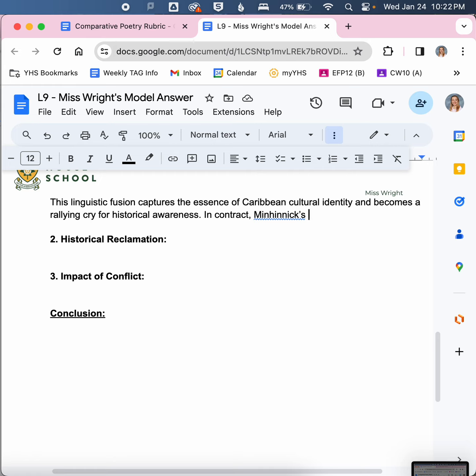We don't want it to be, this is everything one poet does, and this is everything the other poet does. The end. We want it to kind of glide seamlessly or effortlessly between each. So while this poet does this, Agard does this. This is the effect of both of these decisions, you know. So there are different ways to structure it. There's no right or wrong way. You can use CEC. I just didn't want to limit you to that.